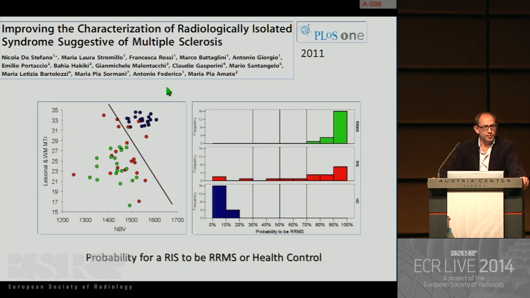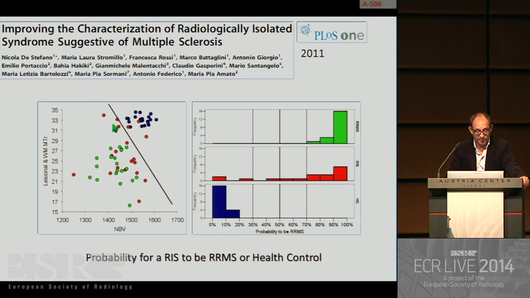Also, you can use some more advanced techniques in order to distinguish those patients with a higher risk of progression to MS from those with a lower risk of conversion. You can use, for example, the brain volume or the MTR values of the white matter. And according to this study, you can really stratify or classify those patients with a low risk of converting to MS from those with a high risk of converting to MS, depending on these values.